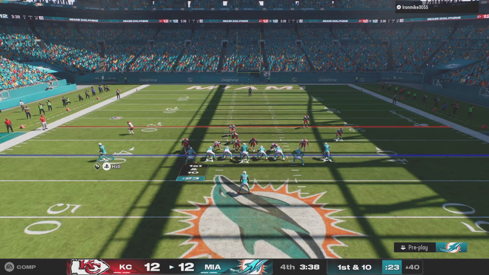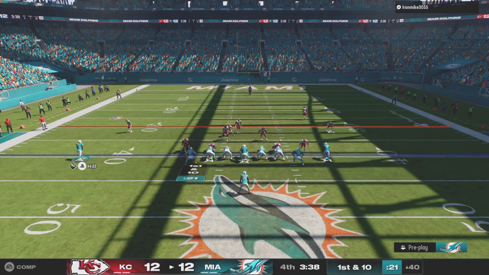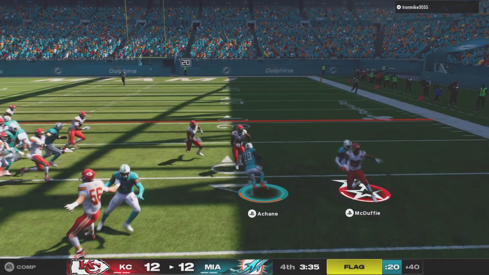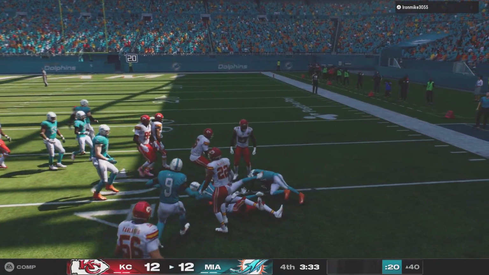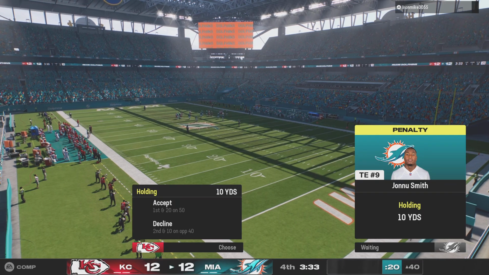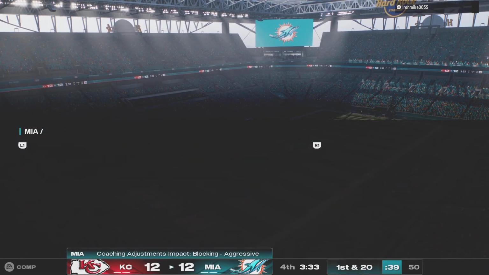In motion, Hill. Now Achane on 1st and 10. And just no chance of turning the corner. He can only get back to the line of scrimmage. 2nd and 10 coming up.